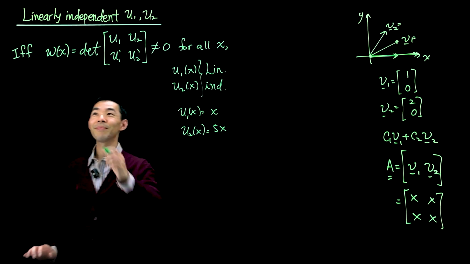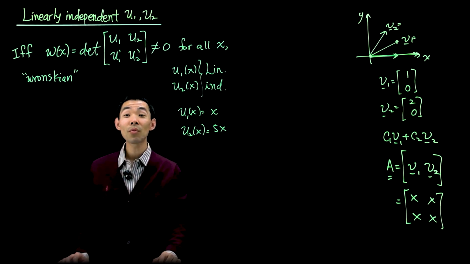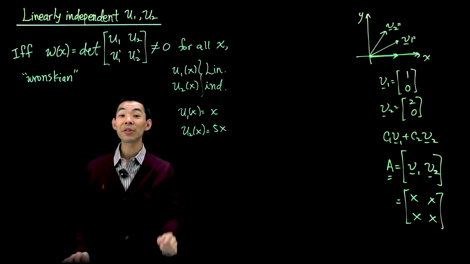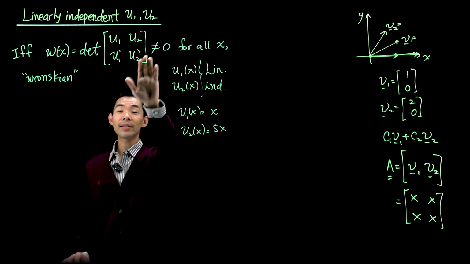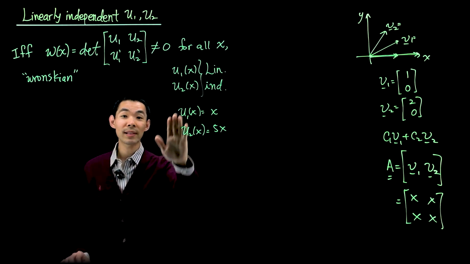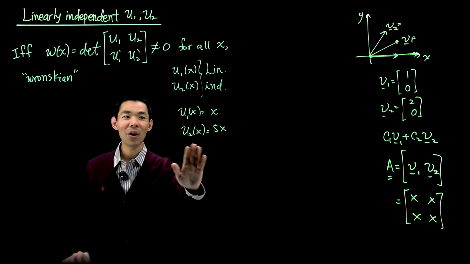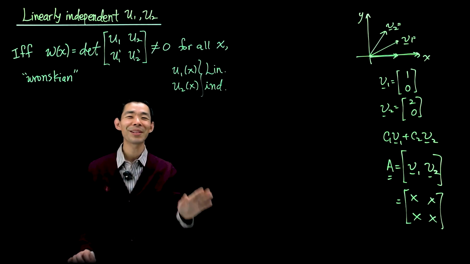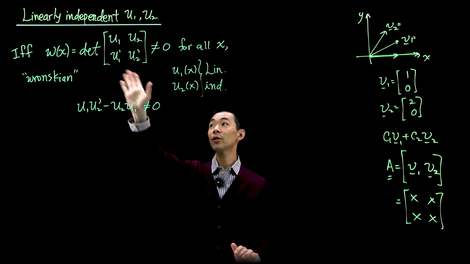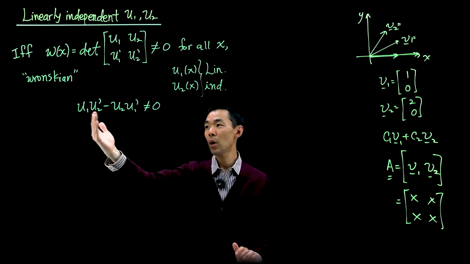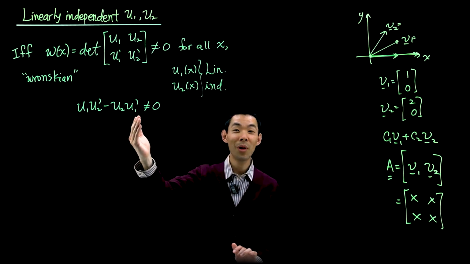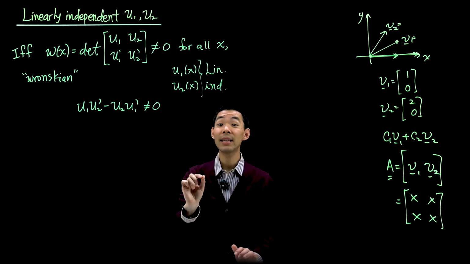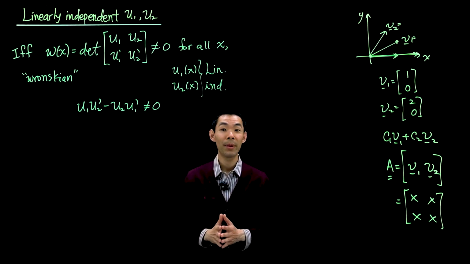It's got a really cool name. It's called the Wronskian. So if we were to determine what this function looks like, let's multiply this matrix out. And I'm also going to erase this example because this is a bad example of two functions that are linearly dependent on each other. So we don't want to use this example. So here it is. I just literally took the determinant of this matrix. It just becomes u1 u2 prime minus u2 u1 prime is not equal to 0. If this is true for all x, you are guaranteed that these two functions are linearly independent of each other.